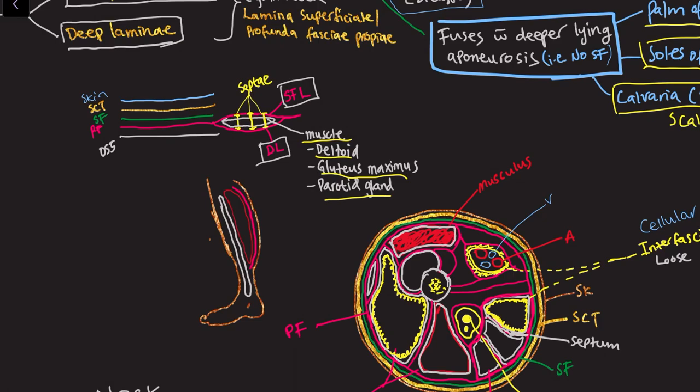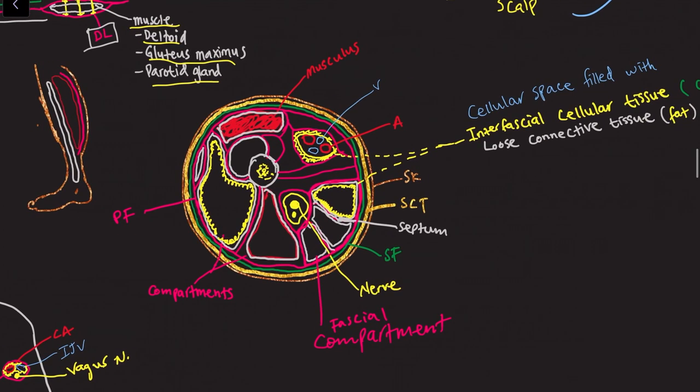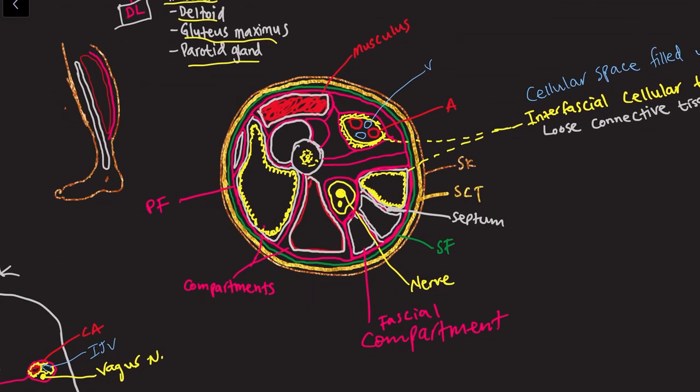Now, for example, let us look at the diagrammatic representation of this gentleman's gastrocnemius, right? The muscles of the legs here. Now, on the right here, you can see you have the bone here, and then you have your neurovascular bundles here, right? Marked by V and A. You have your artery and your vein here. And then once again, you have the skin, right? You have your skin here.